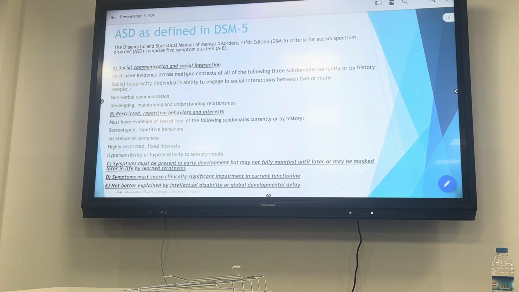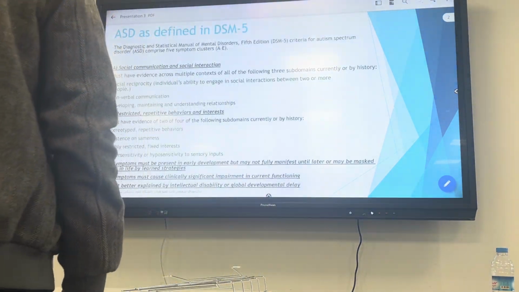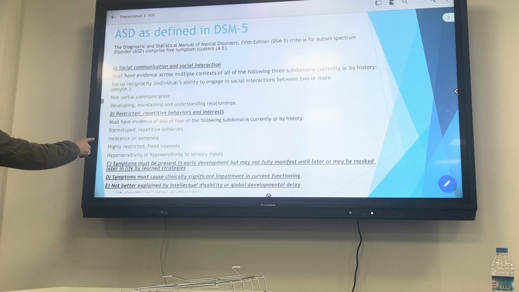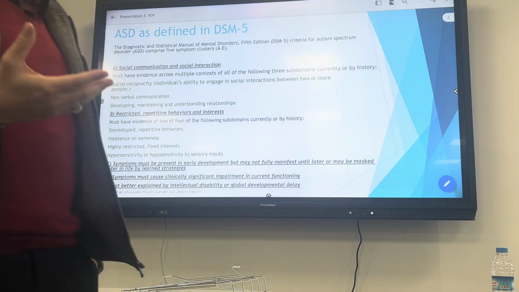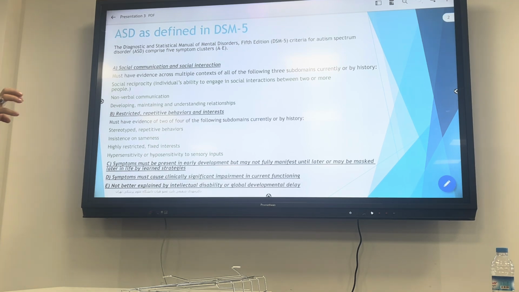First, stereotyped and repetitive behaviors, like do this, like do this. See, a stereotyped repetitive behavior. Insistence on sameness. All the time he is busy with one, for example, toy, one thing, anything, which means persistence on the sameness. Okay, you have some toys here, but he doesn't pay attention to any of them, just is busy with one thing, and he will be locked on that. Insistence on sameness. Highly restricted, fixed interest. He just likes to play with something, not with different toys.